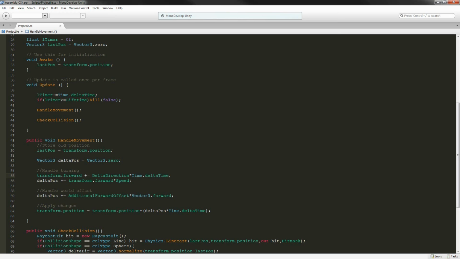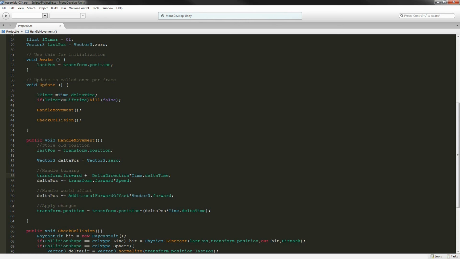So the idea is that delta direction is going to be a direction vector that we are going to change every frame. So if we set it to like 0.25 on the R, then we're going to take a turn to the right, I believe, a quarter turn to the right every frame. So we're going to spin in a circle really fast. And then we're going to say apply, so we're applying that to our forward vector. We're setting our forward vector, and then we're going to take our position, and our delta position is going to be multiplied into that.